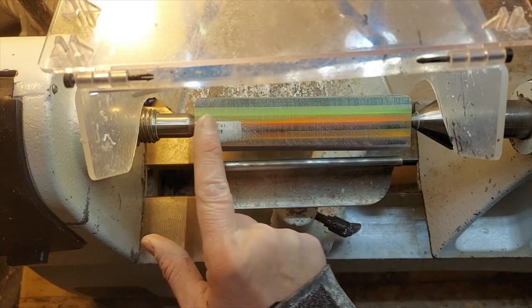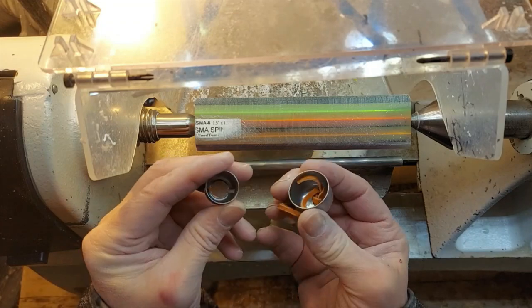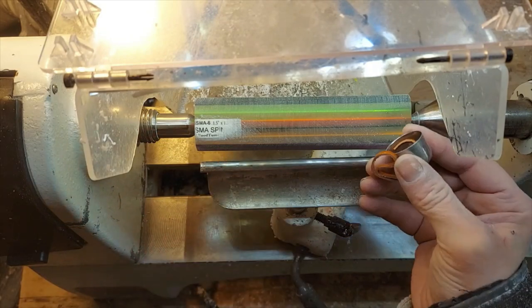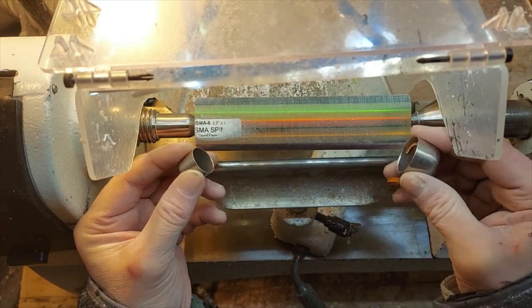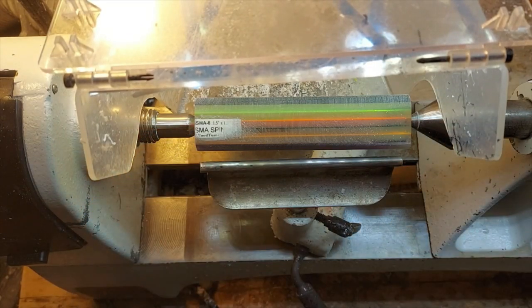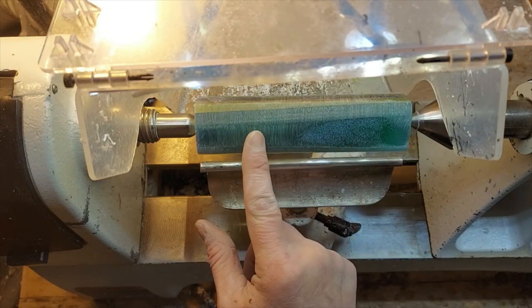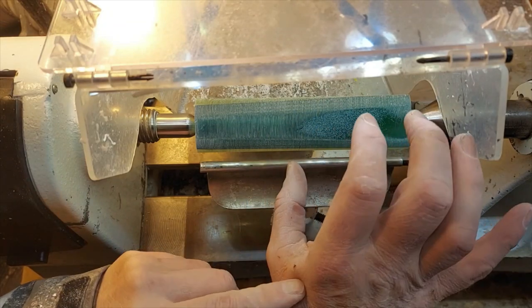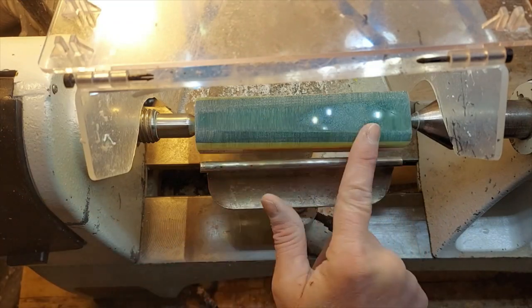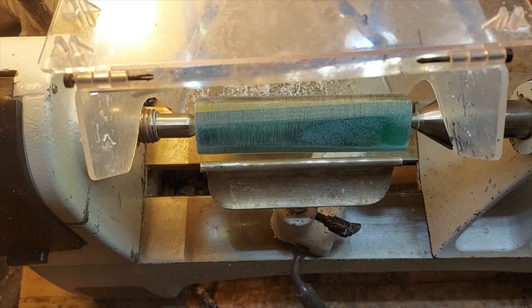I've got to cut a tenon on both sides to accept the fittings. On the one, I've got a smaller tenon and a larger tenon. The other one has two large, and I've got the dimensions for those, 1/2 inch deep. So I also softened up the edges on this on my disc grinder. The last one I did, it fragmented and it cut my hand up in several places. So I softened the edge. I hope that takes a little bit of the shrapnel away. Let's see what we got.